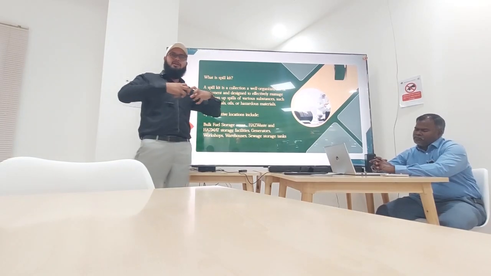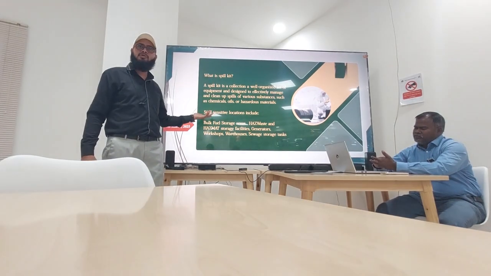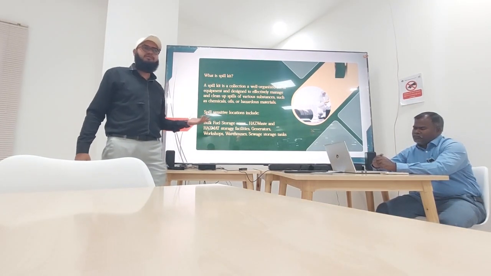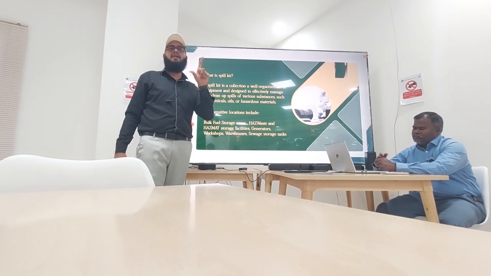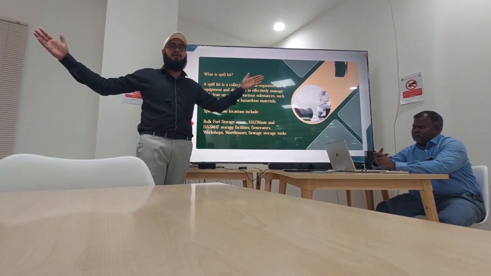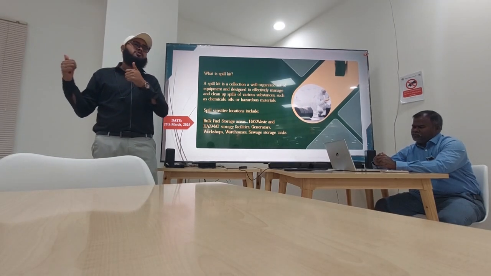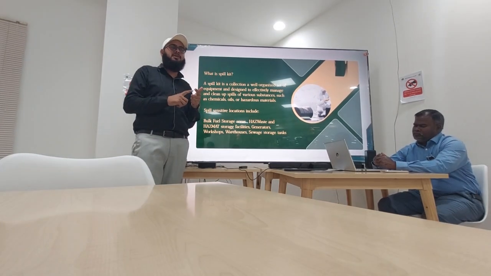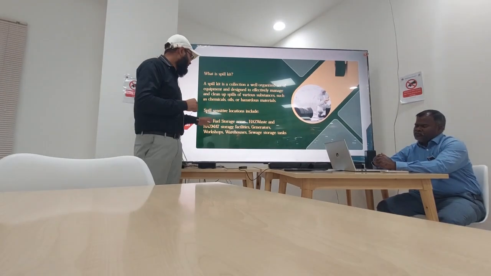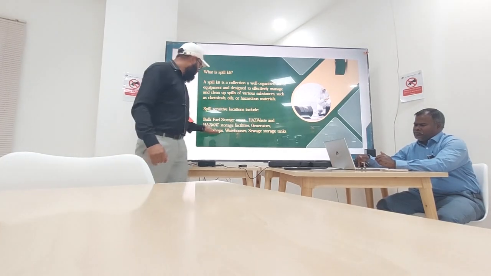What are the generally sensitive areas for spills? Starting from bulk fuel storage areas, we have 2 bulk fuel storage areas, and one store bulk fuel tank has 75,000 liter capacity of diesel. So if we have 10 like that, it means 750,000 liters we are storing there. Just see, if even one ruptured or burst, what a disaster it would be. Then hazmat storage facilities, generators, workshops, warehouses and sewage storage tanks. We have that, and it is in the commissioning phase.